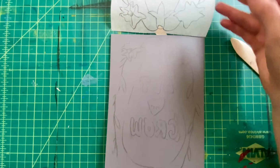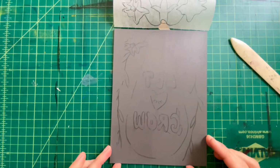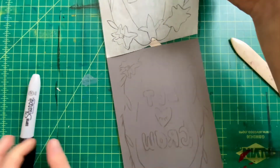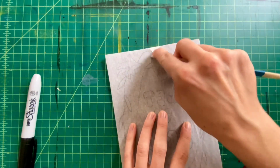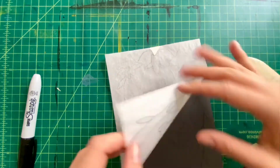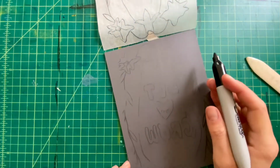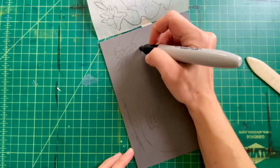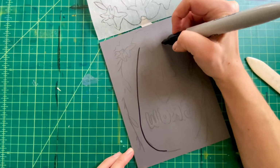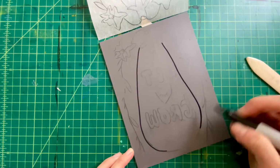So it looks like my transfer turned out pretty good. I could have applied a little bit more pressure in some of the areas, but what you can't see on camera is actually very subtle in my view, so that's just one thing to keep in mind. But I could always put this back over and try to register it properly and apply some pressure, so that way all the pertinent information is there. And for me, that was just the top of the little eggplant there.